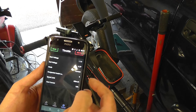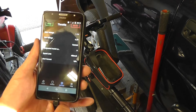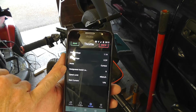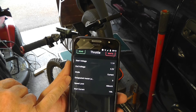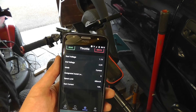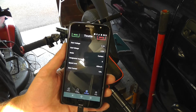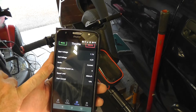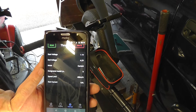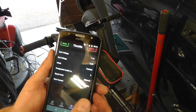For throttle, the default setting is 'by display's command' for both current and designated speed, meaning the throttle won't go any faster than the speed set by the display. I wanted the throttle to give me full speed when I want it. That was actually what kicked off this whole thing — getting the cable, then the laptop software, and now the app. There are lots of reasons you'd want this, like pulling out at a junction quickly — there's not much point in a throttle that only takes you to 10 miles per hour.